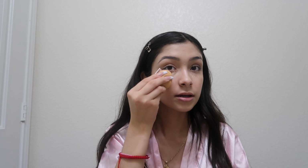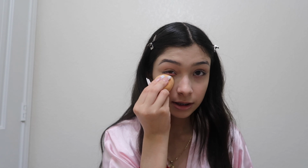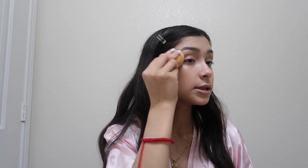For this, I just go with this part of my beauty blender, and I put very little under my eyes just to set the concealer and foundation. And I do not use a lot. After I do that, I put some setting spray on my beauty blender once again and blend out the setting powder under my eyes. I have noticed doing this makes the powder go on less cakey and not make my under eyes super cakey as it did before. And I just use the dry side to dry it up.